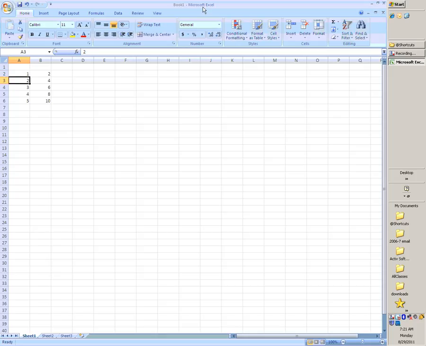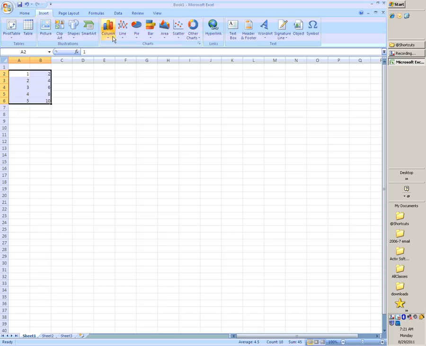All right. First thing you need to do, you need to highlight the cells that you want to make a graph of. I just highlighted those first 10 cells, 5 in the first column, 5 in the second column. Then I'm going to go up to the top and click the Insert tab. In the middle of the toolbar after you click the Insert tab, it has a bunch of different kinds of graphs that you can make, the most common types of graphs that people make, like quick links, but then you can go to other charts. There's a bunch of other things.